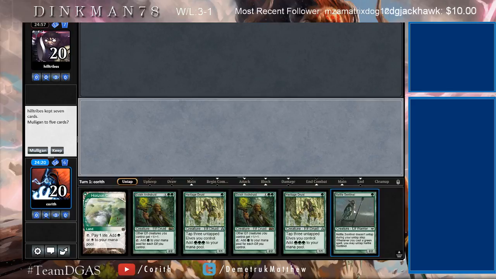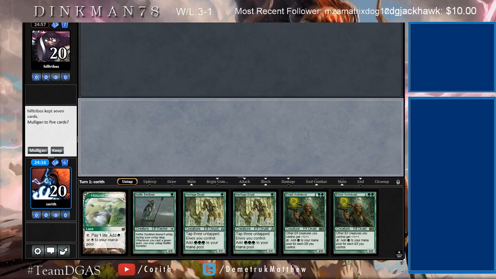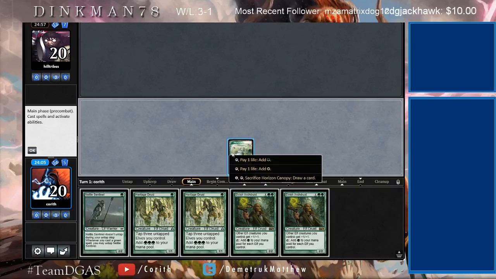This hand is pretty slow also, but we're not going to go to 5, and we do have 3 1-drops, so we'll keep it. Yeah, that's fine. So we can go turn 1 Sentinel, turn 2 Double Heritage Druid, and then into Elvish Archdruid. So yeah, that's fine.